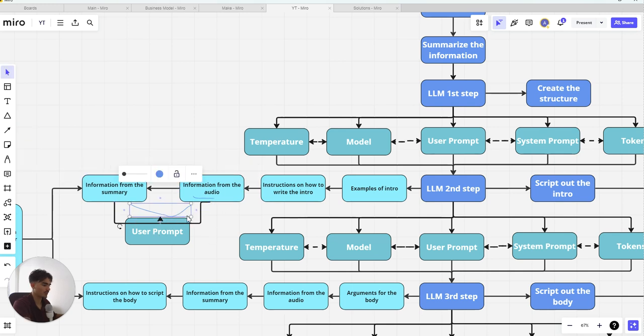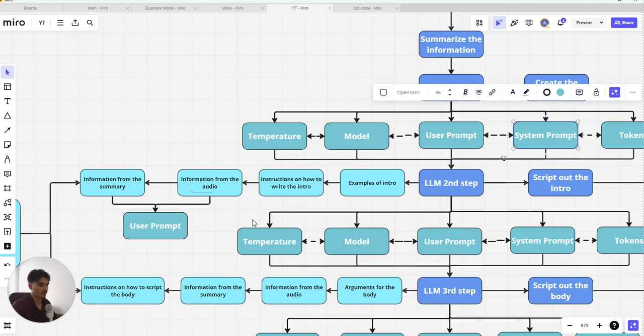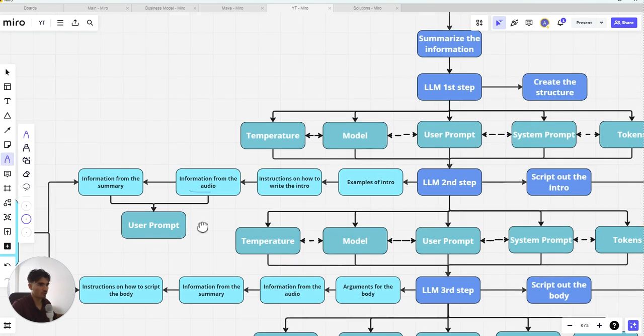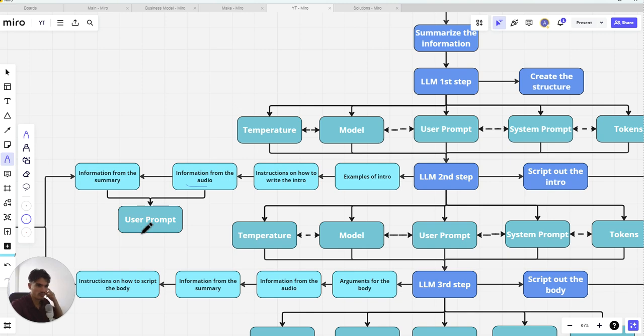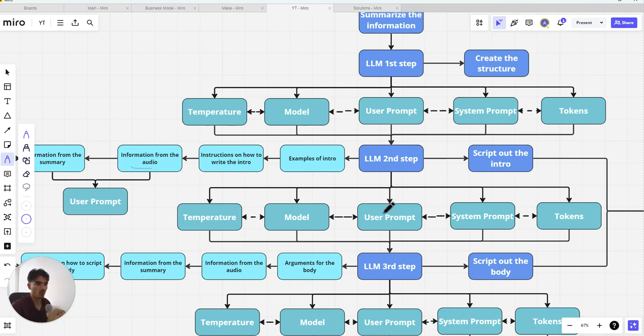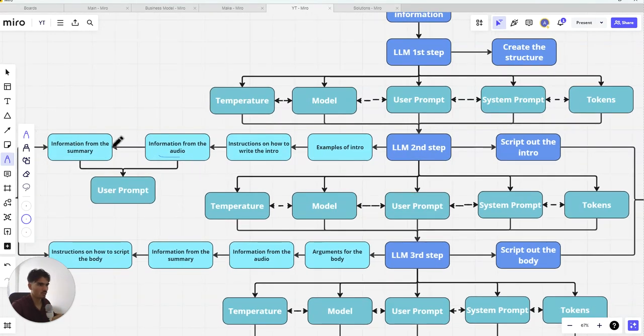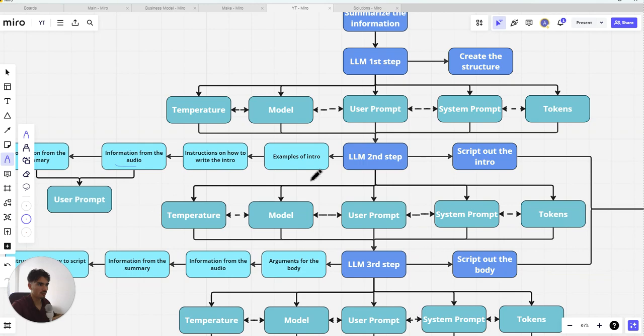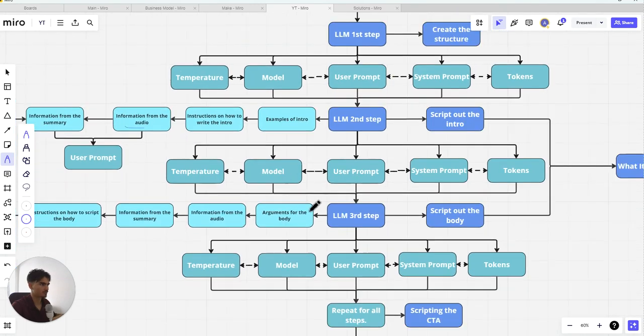It's not very clean. And these two will come under system prompts, because if you watched any of my videos, you know, user prompt is where we link the information and provide the task. System prompt is where we teach it how to do the task. So these two will be user prompt, these two will be system prompt.